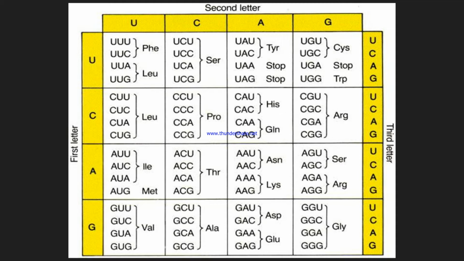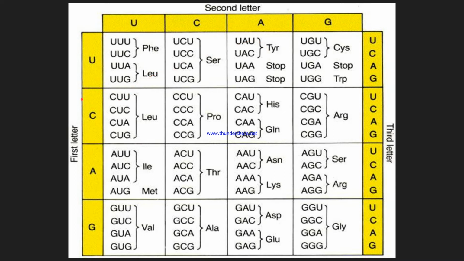So let's talk about the way we use this table before we explain the actual process. The way we use this table is to find out which amino acid a codon is calling for. This table is always used for codons, what we see in the mRNA. So the way we do it is like this.